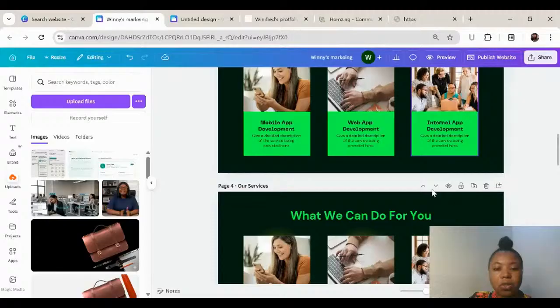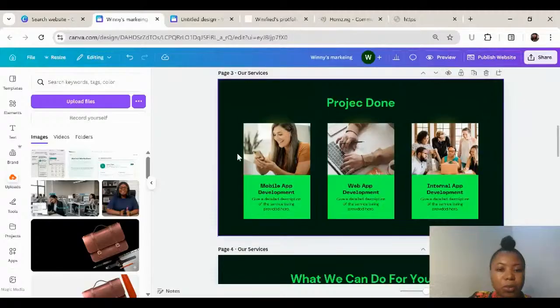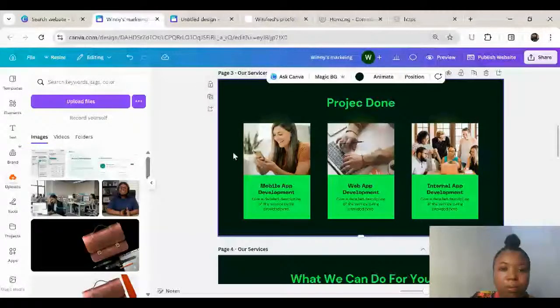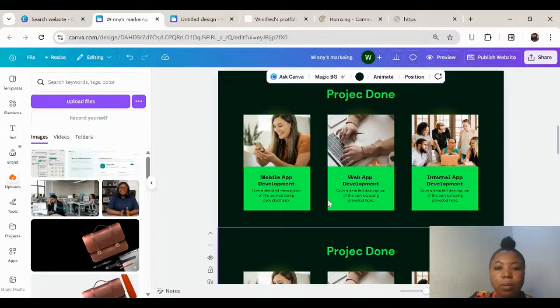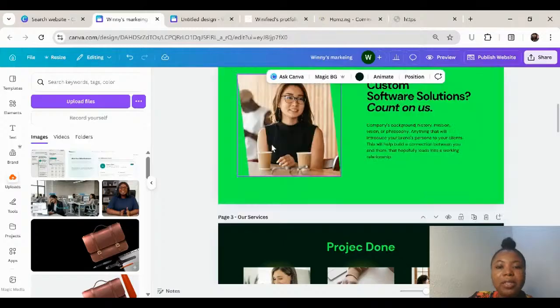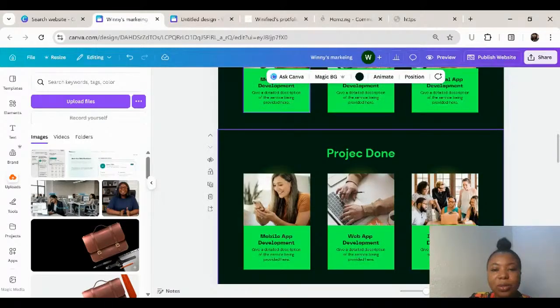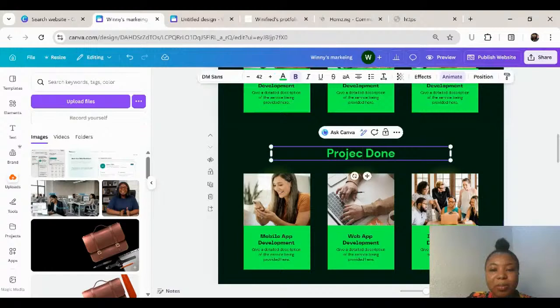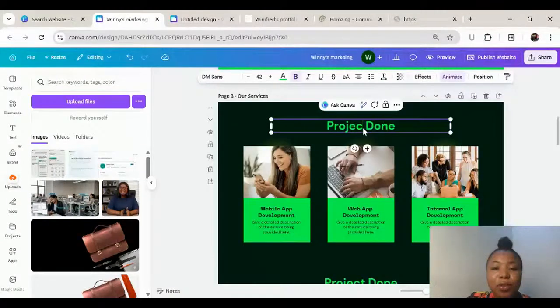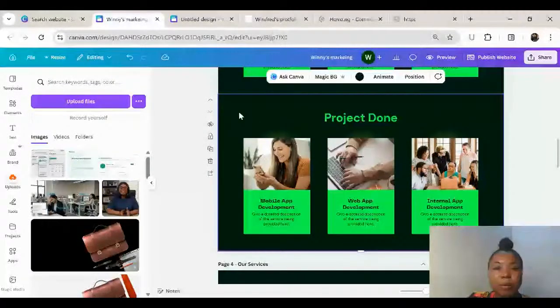If your projects are more than three, of course you need more space. All you need to do is duplicate the section, and then you have more space to do this, right? Then there's also something very nice you can do in Canva, and that's something about colors. Sometimes one pattern can work, but sometimes you may want to turn this around. Let me show this very quickly, and then we're going to move on.